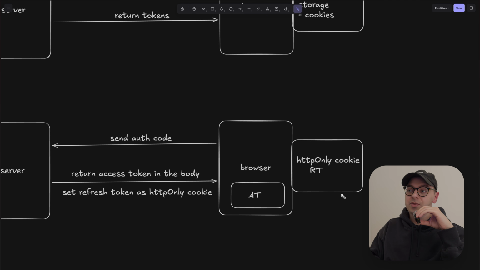And also you might think, wait, it's a bit weird to store the access token in memory. What would happen if we refresh the page and the token is basically gone? Do we need to log in on every page refresh? Yeah, that would be super weird, but that's exactly where the refresh token comes in.